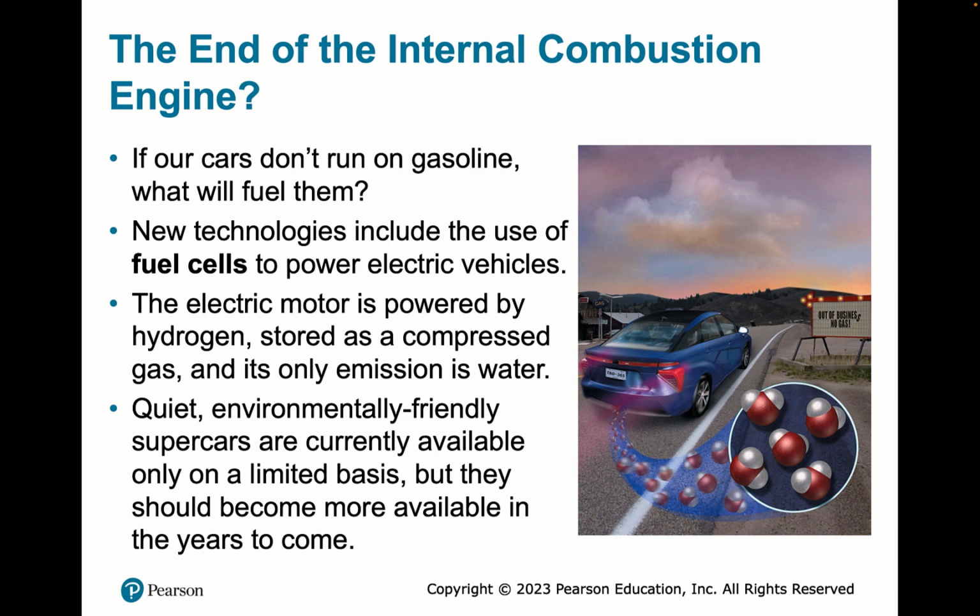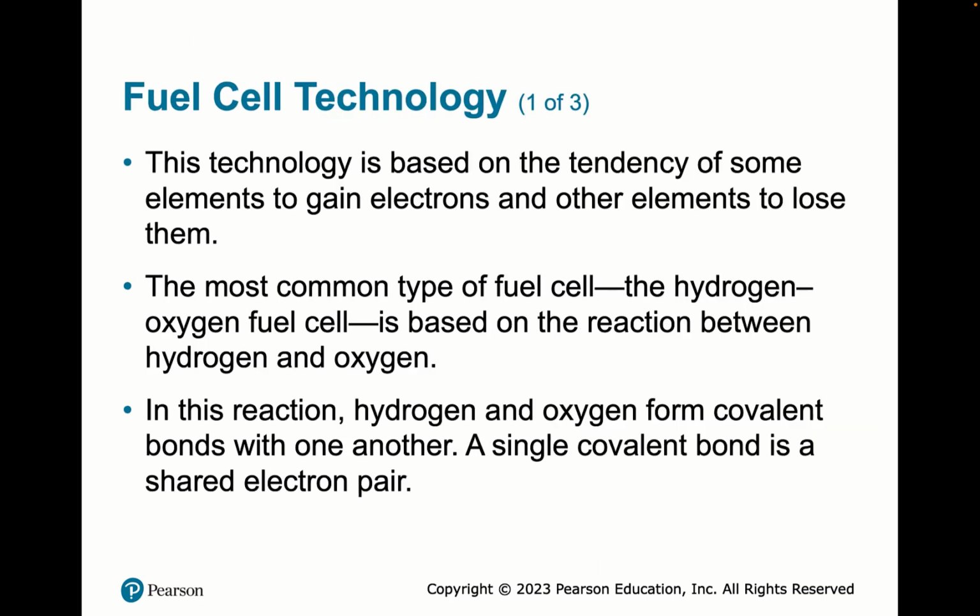So fuel cells are much more efficient, on the order of 60%, whereas a gasoline powered car is about 20% efficient. We're working on getting them better. The problem is, fuel cells are very expensive. We're going to talk about oxidation reduction, the fact that some elements give electrons to other elements, and then as the electrons move, we can use them to do work.